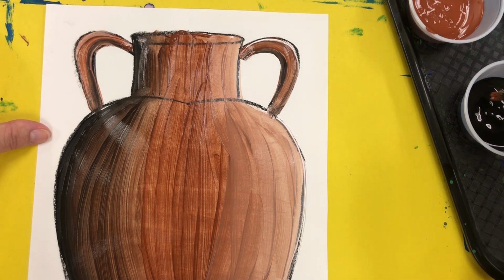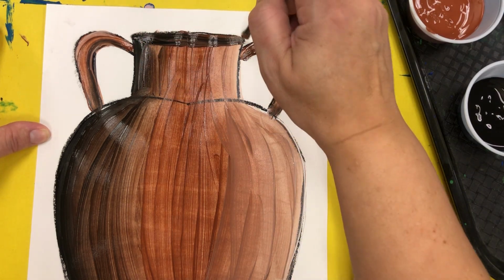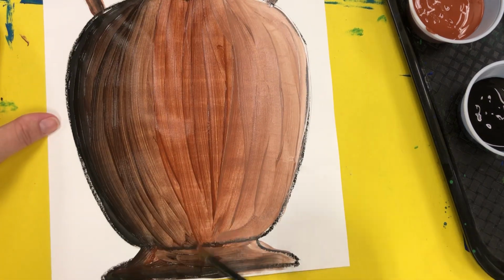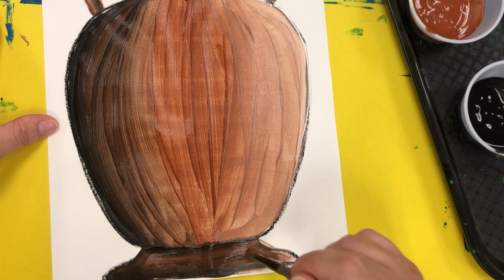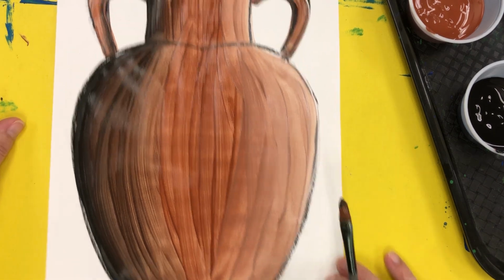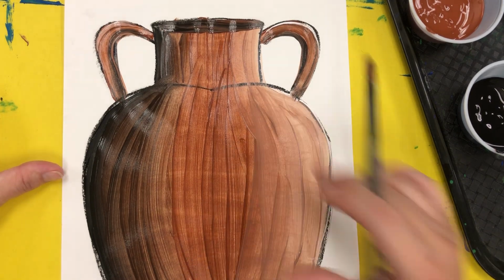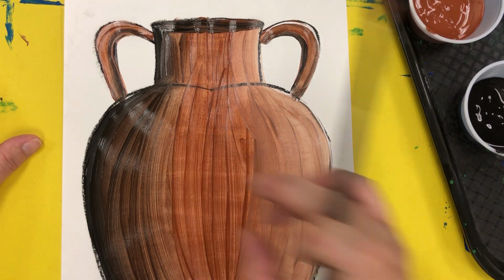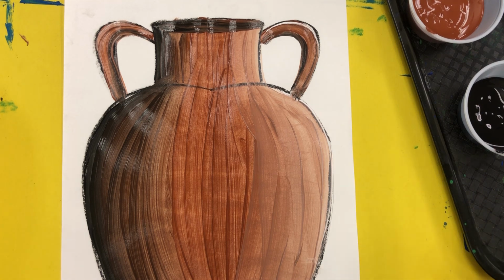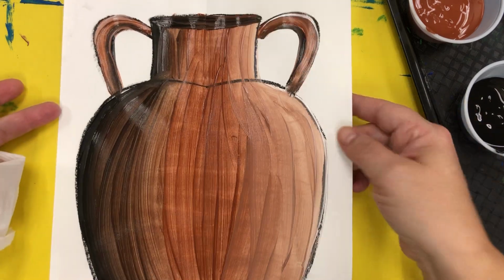Then if I want to cut inside here where there's an opening, maybe I want that to be dark like a shadow, I can paint that sort of thing. I want down here it to be kind of a shadow where that is over the little foot of my pot, I can totally add that. So you want it to look like your vase, nice and evenly painted now, so that it can be ready for our details. And if there's some imperfections, don't worry about that, because when we add the patterns, we'll just strategically place those patterns to cover up any kind of mistake you may feel like you made. But honestly, I don't feel like there's gonna be any mistakes, because we'll make it work because we're artists.